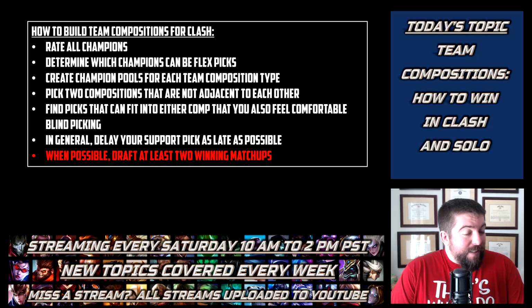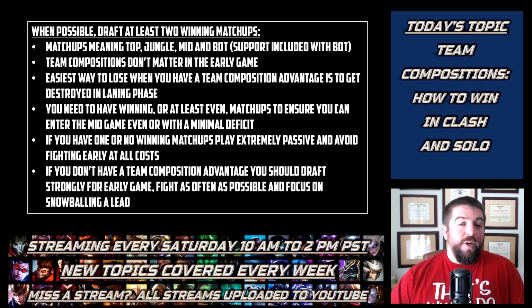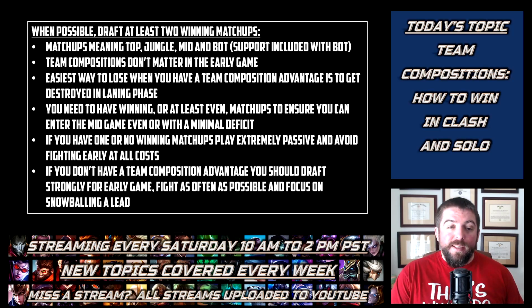Okay, and the last step, when possible, you want to draft 2 winning matchups. So a matchup meaning top, jungle, mid, or bot. I include support with the bot lane in general. You want to have 2 that you feel like are winning. And the reason for that is team compositions don't matter in the early game. They really don't get their strength until the mid and late game.